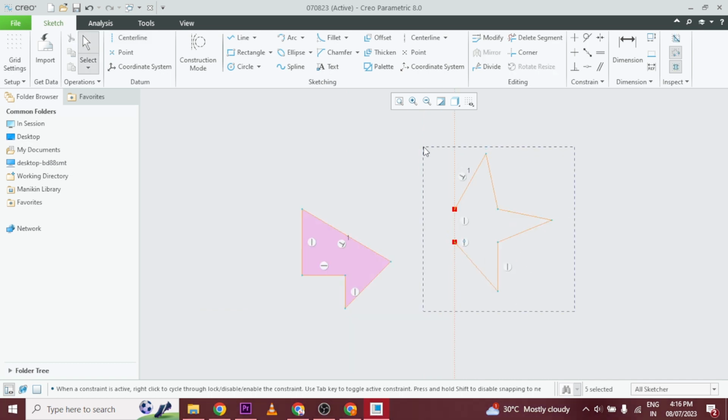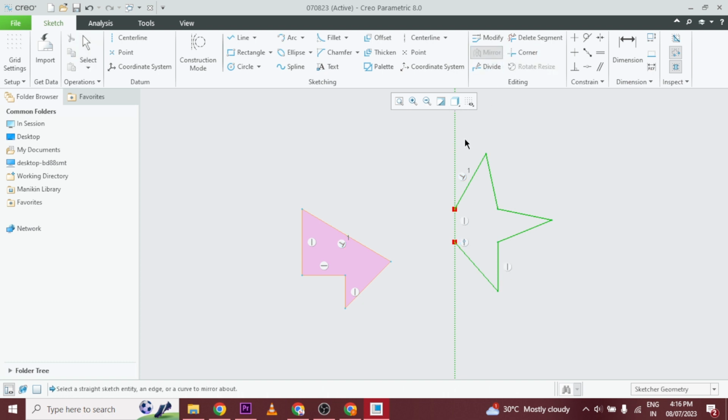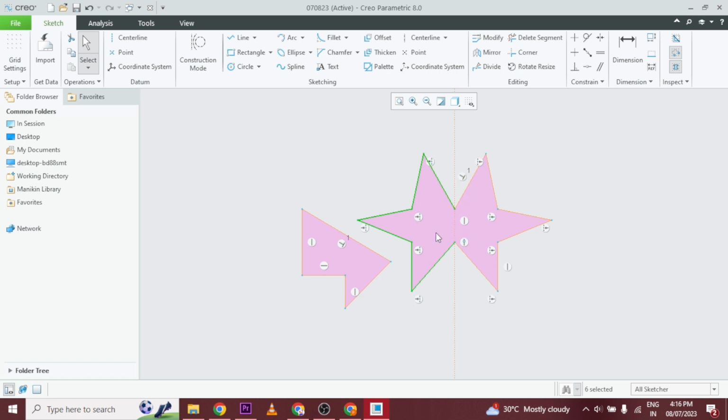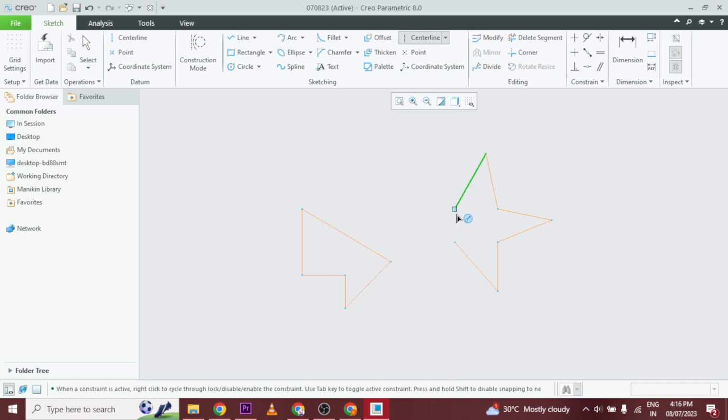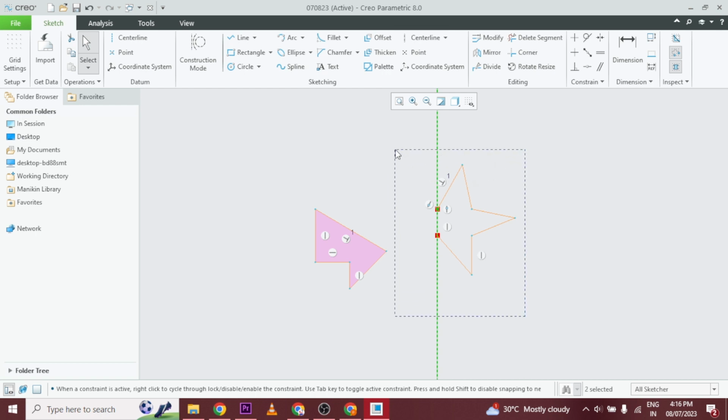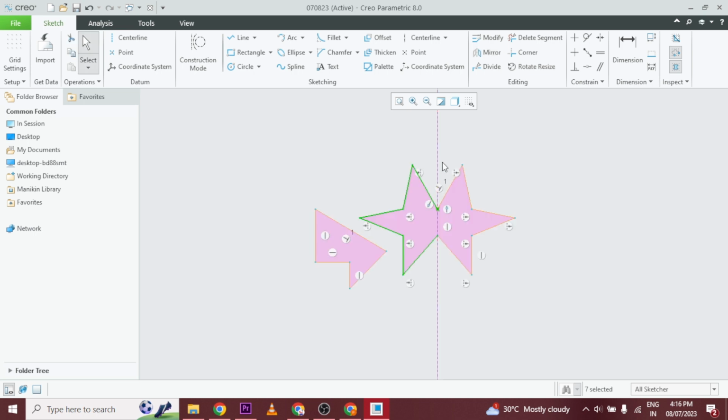Then select your sketch, and now go with the mirror command. Okay, now select this line, and you will see that our mirror has been created on the left side. Okay, so how this mirror works is it creates a similar object with respect to the center line. So I will undo it, delete this line, and now let's create the center line, that is sketch center line. Now I will select this object and mirror, and then select the center line. This can also be used.